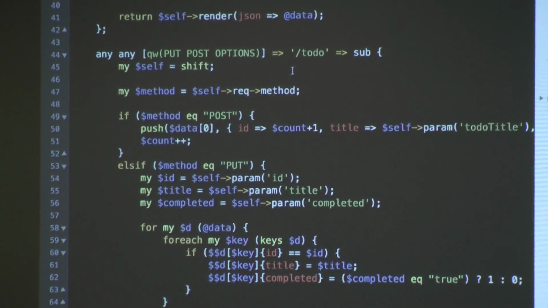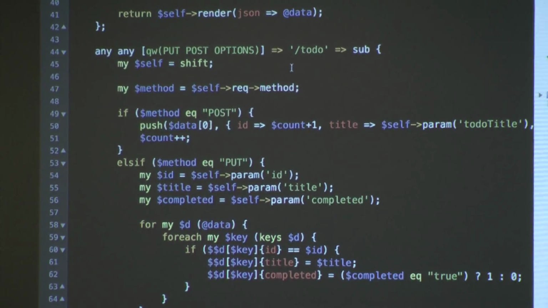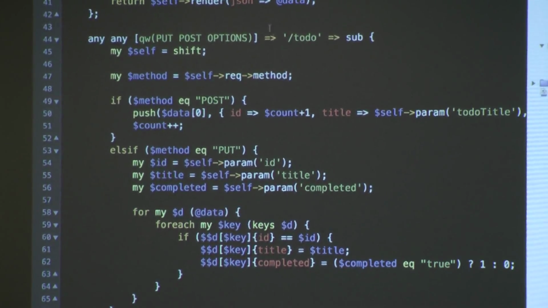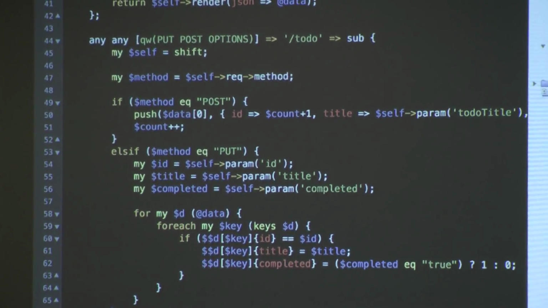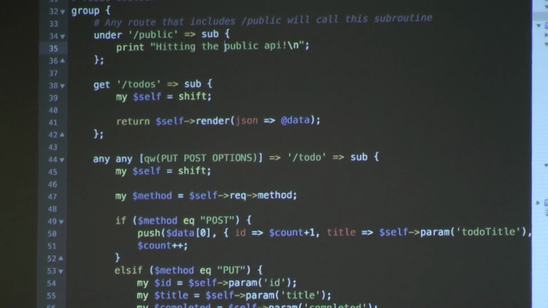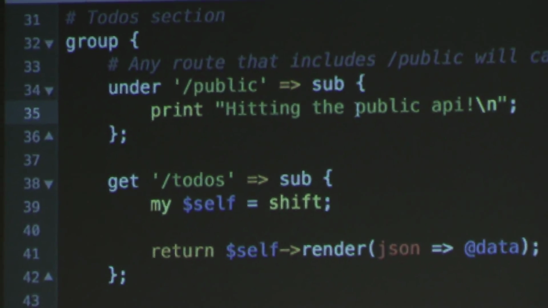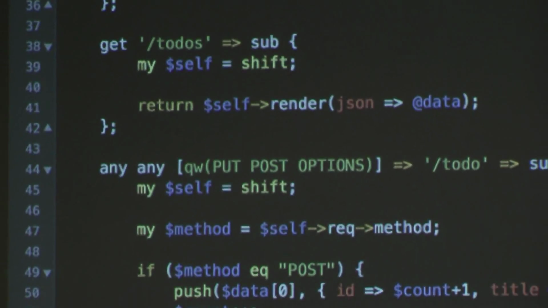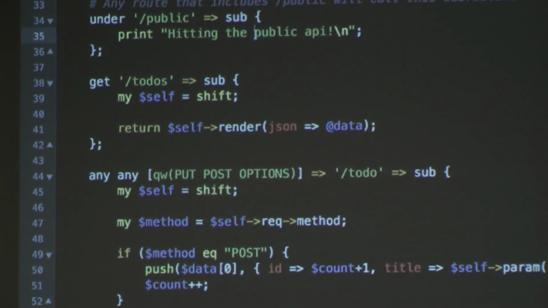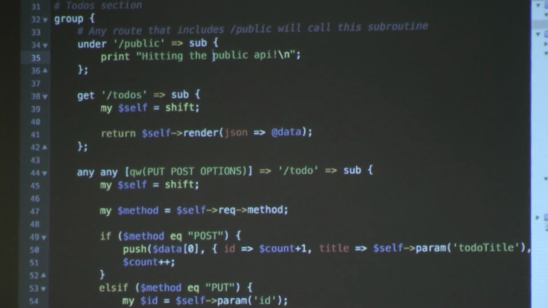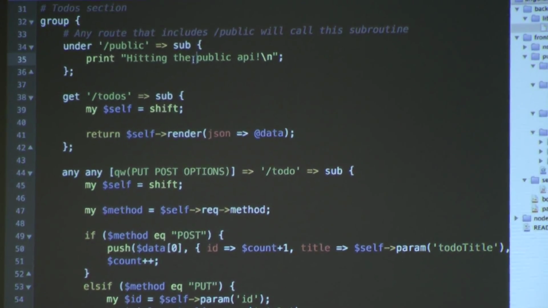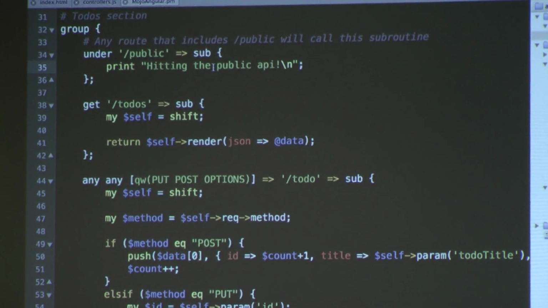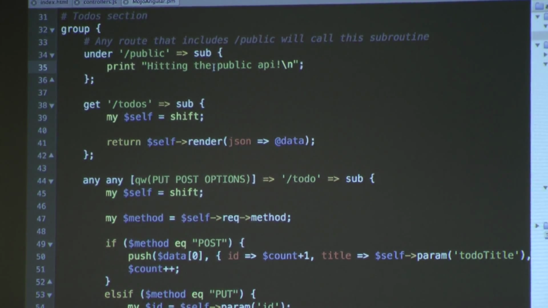So on the Mojolicious side, I created a group because I thought it was a nifty way to group the fact that everything that's going to happen with a to-do is going to happen inside of this group structure. And then I used under, and I did nothing with under except a print statement to display that whatever route gets called inside of this group, this under subroutine gets called every time. And so it's a good way, again, if there's a cross-cutting concern along all of these controllers, that you can do something that's similar across all of them. It's very useful for logins. You can put everything under your under that's only accessible to somebody who's logged in, essentially. Does that make sense? Good way to handle permissions, what people can access and what they can't.